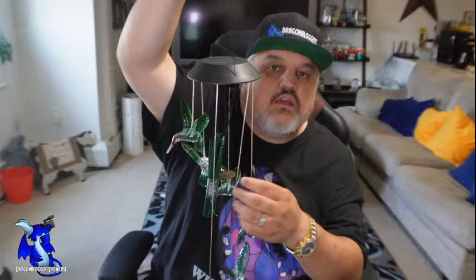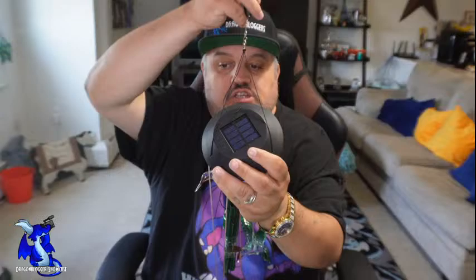Now, my wife is actually taking control of this and kept it in the house. So, I actually taped up the chimes because I don't want to hear them since I work from home. And, guys, off full charge, they will actually stay lit up all night. And they are super bright. Now, I'll actually switch over and kind of show you guys the video because it's not like I can show you guys this lit up right here.